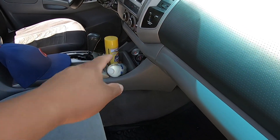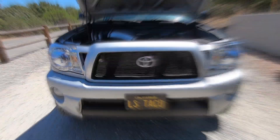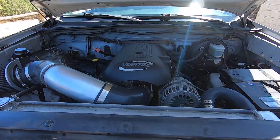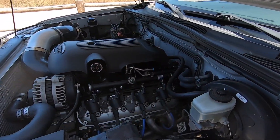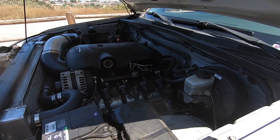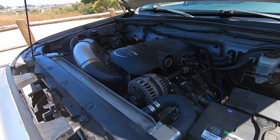We have the oven cleaner because we're gonna clean the engine bay a little bit. This is why it's called the LS Taco — it has an LM7 5.3 with a 4L60 in it. All of this was done by the previous owner. The truck has had the swap for about three years and he daily drove it. It is kind of dirty in here.